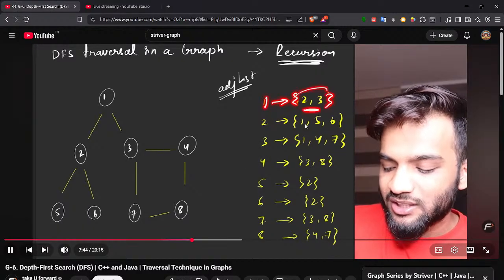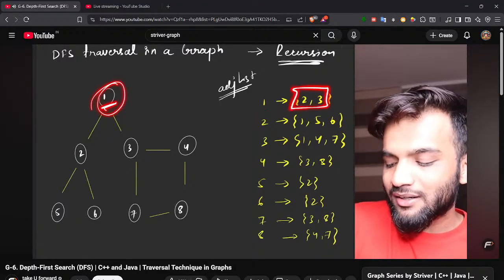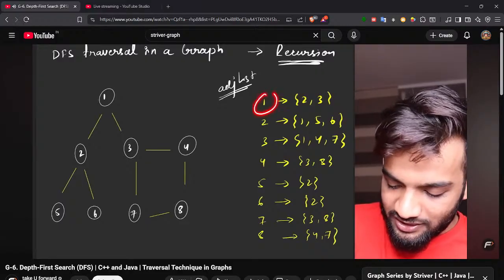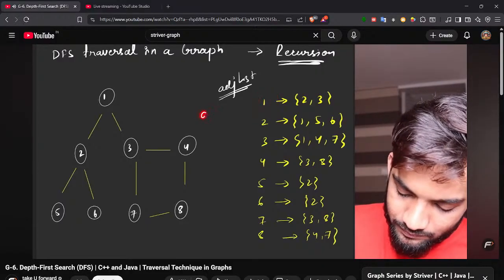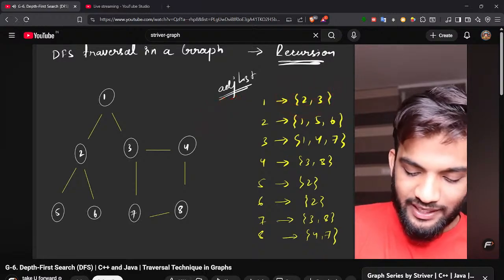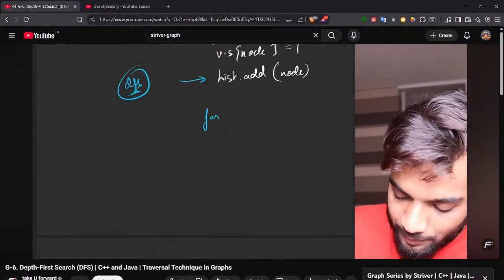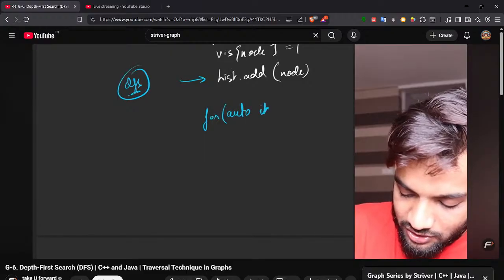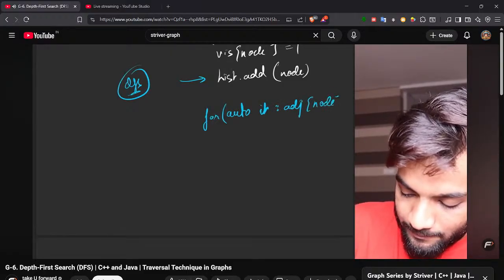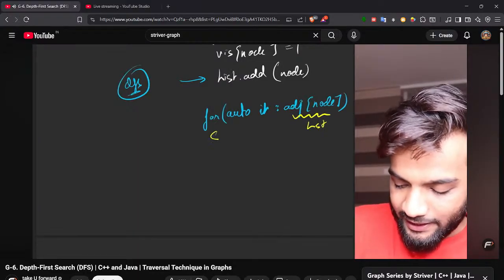They're stored in the adjacency list. If you carefully see, they're stored in the adjacency list. So for any node, you go to their adjacency list, right? So this is nothing but adjacency of 1. So this is the vector, this is the list. So that is what you'll pick up. So pick up the list and run a for each loop in it. So these are the neighbors. Run a for each loop in it. Adjacency of node. So this is the list of neighbors, and you're running it.